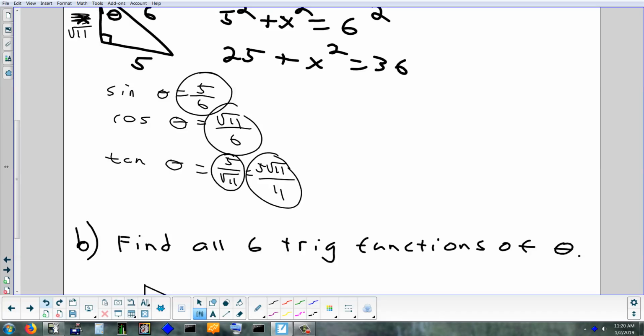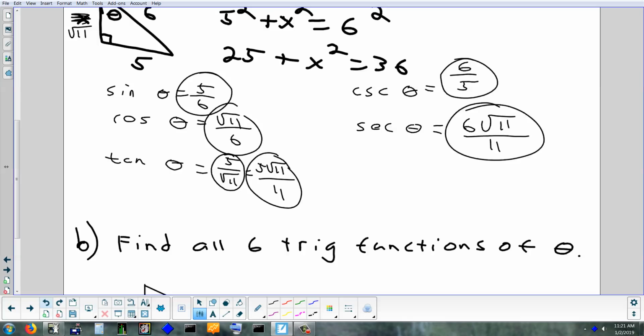All right, let's see. 3 other trig functions. What's the reciprocal of sine? Cosecant. Secant is going to be down here, cosecant is up there, and all we're going to do is flip them. So the first one, that's not bad. Can someone give me the second one, but clean it up, whatever you have to do to give me a nice final answer? 6 square root of 11 over 11. And if you could reduce 6 and 11, you would, but you can't.